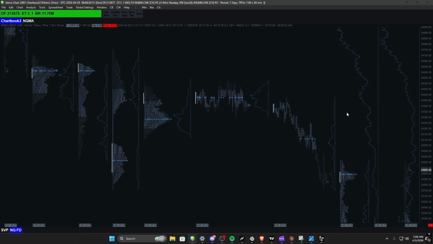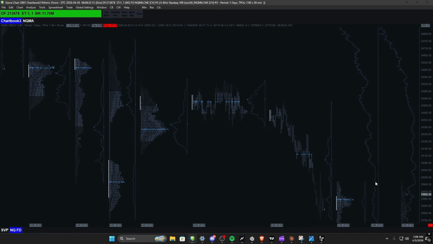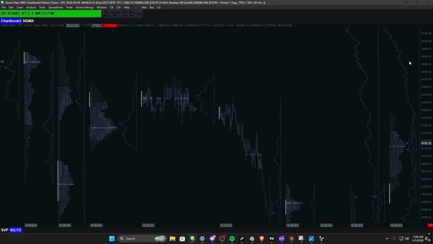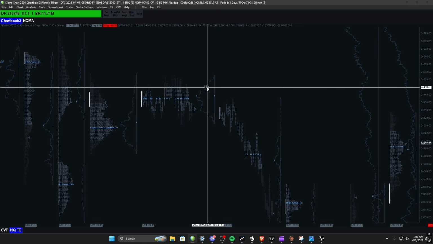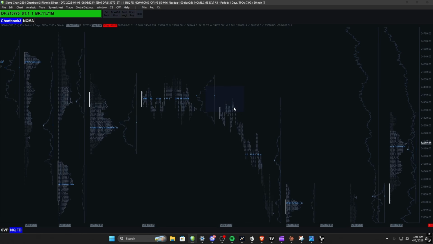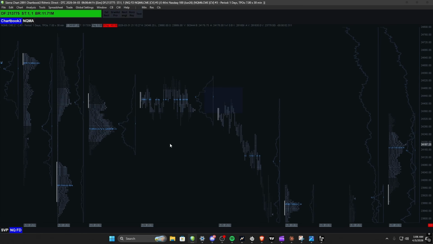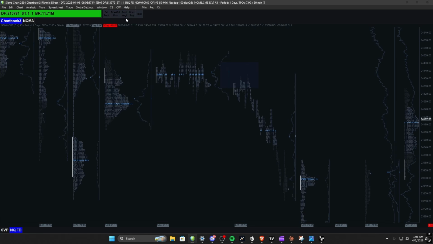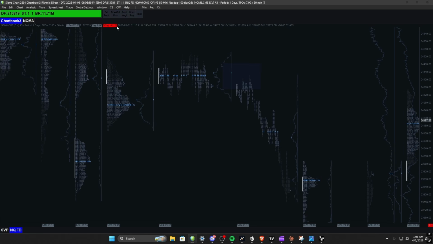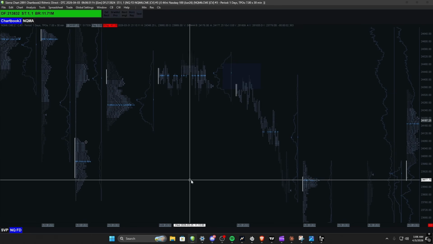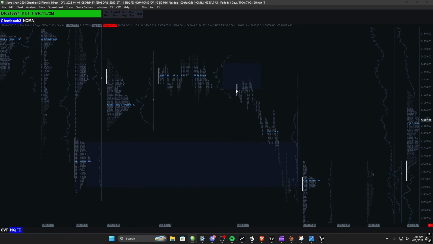Like for example, kind of what we do here, you see here, you kind of get your bit of a balance. And then you kind of accept lower prices, seeking down to this balance. We can mark from there all the way to there. So we reject from the POC, reject again around this E period, reject the high of it or the value area low, and then we seek out these lower prices.